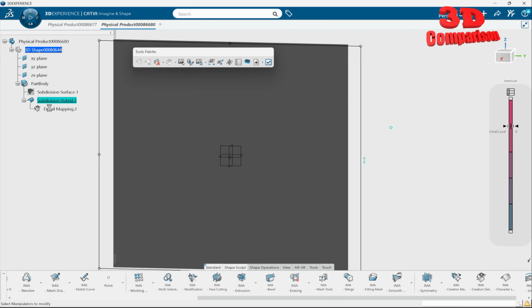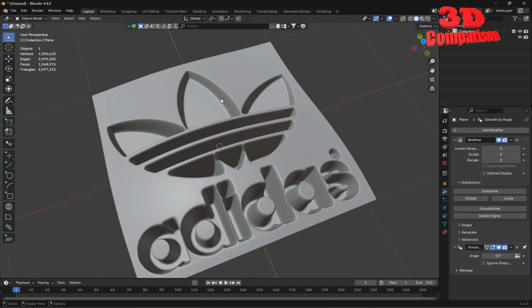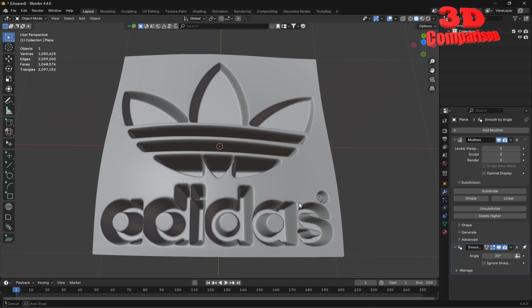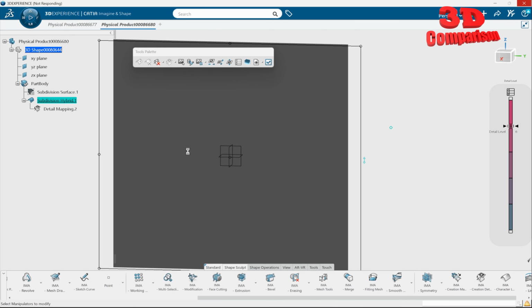And we see CATIA struggling to apply that. And this is one of the drawbacks that I notice when I'm working with this. Within Blender, it's a lot more smooth. If I want to apply multiple instances to the same, it will perform better. But within CATIA, it has a little bit of struggling when we work with this kind of displacement. Mainly because CATIA is a CAD solution, and at the same time, it will also try to convert that to a surface. While within Blender, we're going to remain within the same, let's say, mesh editing.